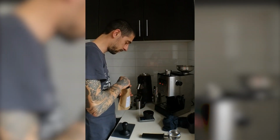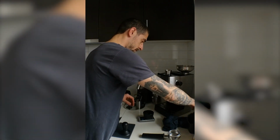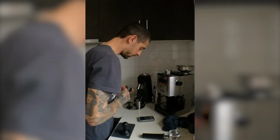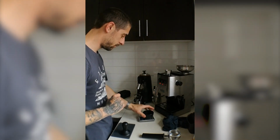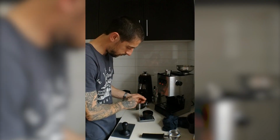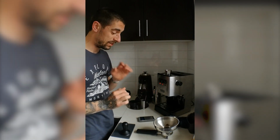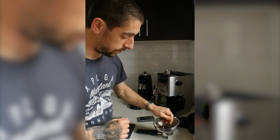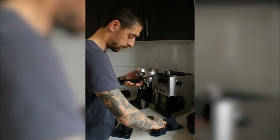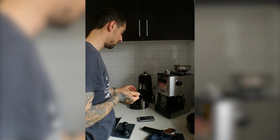Okay. Let's see. Three sprays as a sign of the Holy Trinity. Okay. There it is. 18 grams. So we're gonna do 18 grams in, 34 out, and see if that tastes better. And if it does, we might even make a little milky coffee and see if we get any toffee and creme brulee notes.